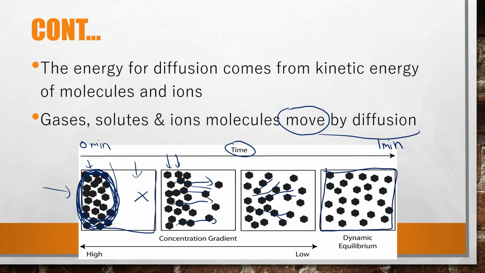Partikel dia moving. Like if you want to go to the town, we will take a car. Okay? We take a car as a transport to go to the town. Right? Or if we want to go to the cafeteria, we walk. Okay? We walk. Let's say we go to the cafeteria by walking, something like that. But for the particles, like the gases, solids, and ion molecules, they move by diffusion.